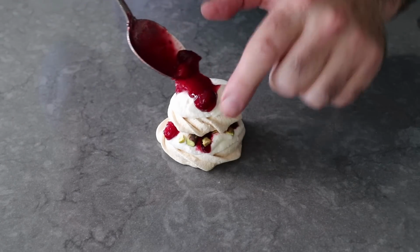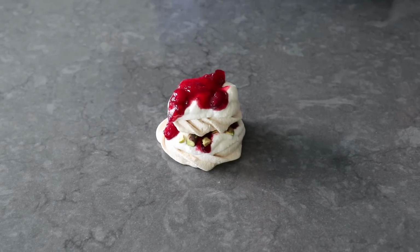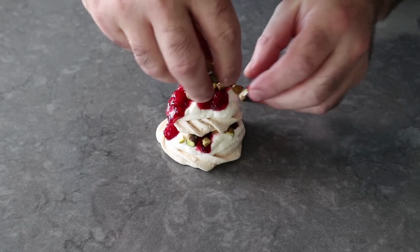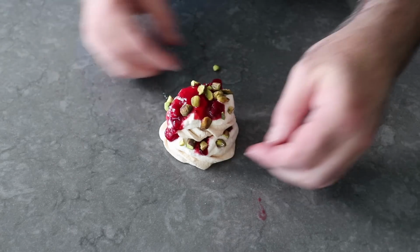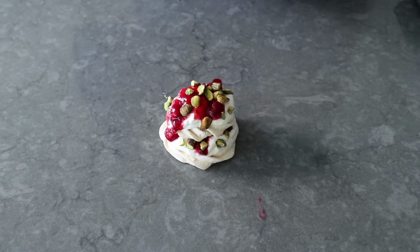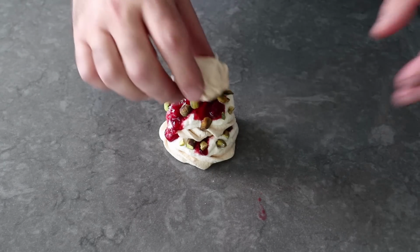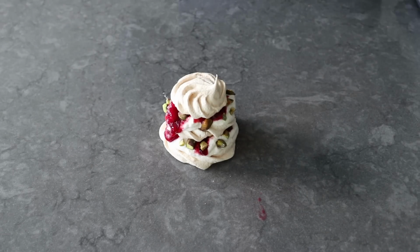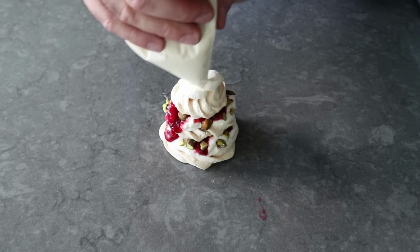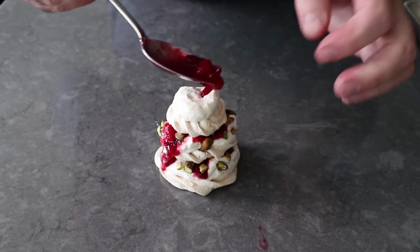But as you'll see, I just decided to go with 4 meringues, since I thought I had achieved the perfect Christmas tree shape. And yes, some of your chopped nuts are going to fall off. And if they do, just pick them up and place them back on, wherever you feel they're the most visually advantageous. And by the way, I'm going to give you the procedure for the whipped cream in the written recipe, which contains exactly 1 ingredient, cold heavy cream. All right, never under any circumstances buy whipped topping, since it's filled with things you do not want to eat.